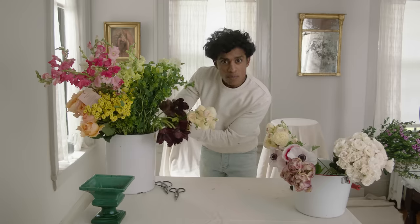So the next thing I'm gonna do is I'm going to go to my movie star flower. These beautiful dramatic parrot tulips. These are the star of the show. I don't know if they're the star of the show now. And sometimes this is what happens, they change. I thought these were the star of the show, but now looking at it, the anemone is the star of the show. But still, I know for sure I want to put these in there. So I'm going to just start inserting them.